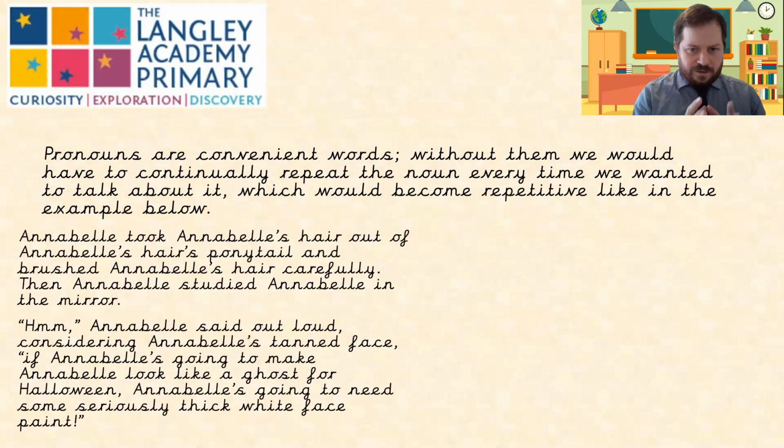So here's our paragraph. Annabelle took Annabelle's hair out of Annabelle's hair's ponytail and brushed Annabelle's hairs carefully. Then Annabelle studied Annabelle in the mirror. Annabelle said out loud, considering Annabelle's tanned face, if Annabelle's going to make Annabelle look like a ghost for Halloween, Annabelle's going to need some seriously thick white face paint.